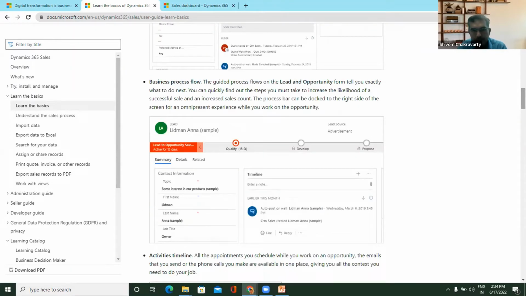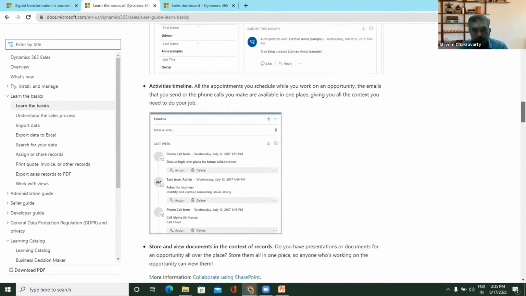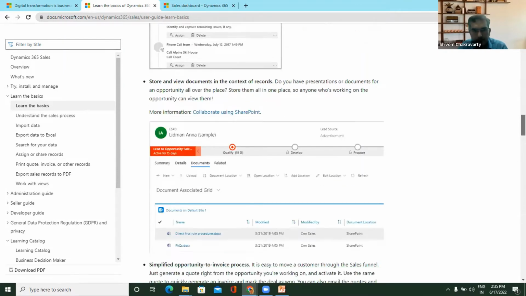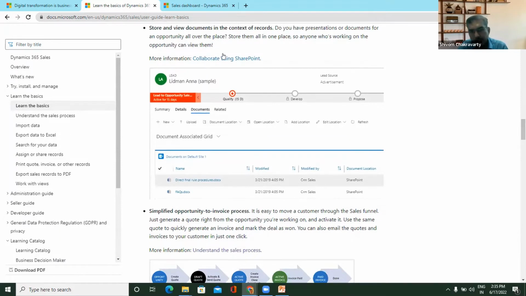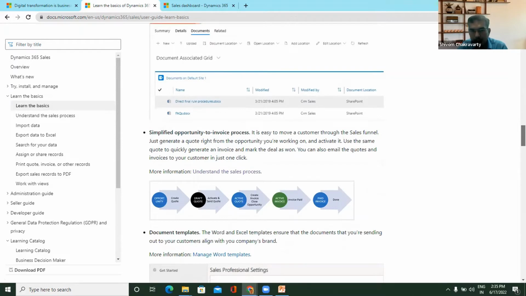Then you have business process flow, which you can model. For each stage, how much time you think it will take, and how much time it is actually taking, those things you can track. Then you can share your progress with all your comments more easily than maintaining an Excel, when you're taking care of the sales function.